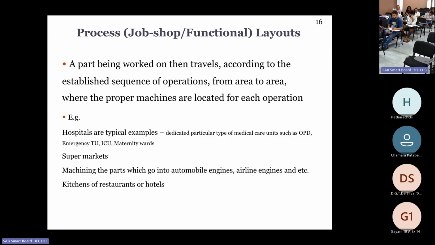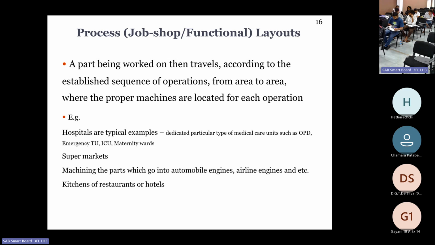Likewise, you may see some other examples where the same characteristics can be seen. Hospitals are a typical example for this. Recall how the space within a hospital is divided among sections, from OP to various scanning and diagnosis areas, to wards and surgery theaters. Departments, areas operating in a similar manner, are grouped together. Why? Different patients have different requirements, so they will go through different groups.